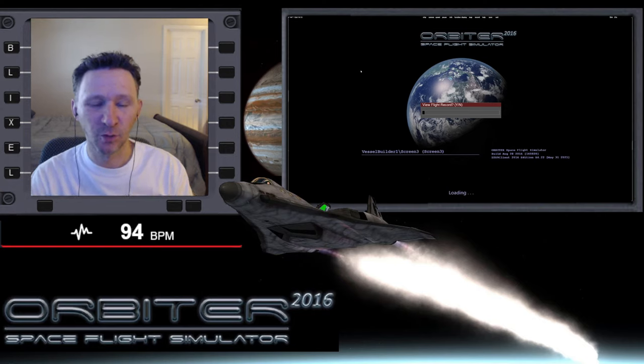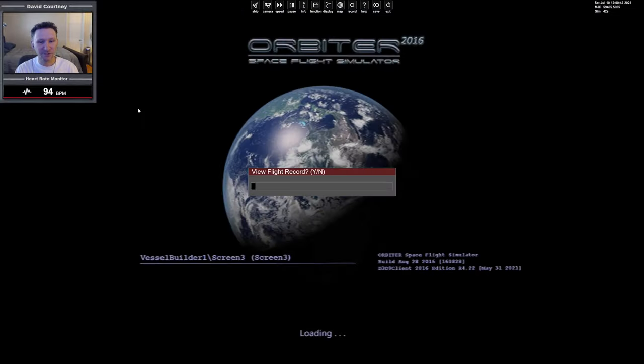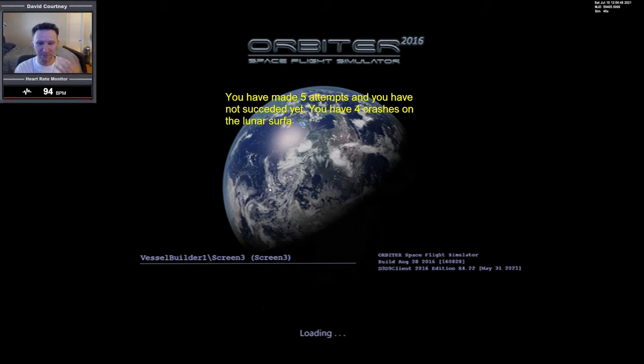Okay, welcome to another Orbiter video, and in this video we are going to try the direct landing script that Dimitri put together. So far we've tried 5 times and have failed 5 times, but I feel like with each attempt I'm obviously learning a little bit more. So let's switch camera views here and jump back into our flight. Let's view our flight record. I'm recording this video immediately after the 5th attempt, so this is now the 6th attempt.